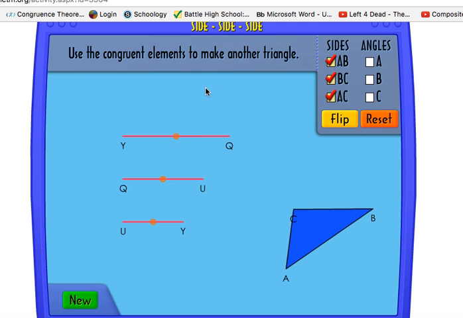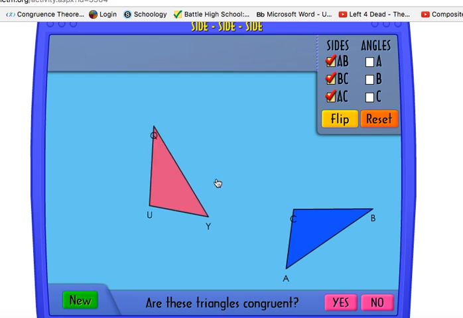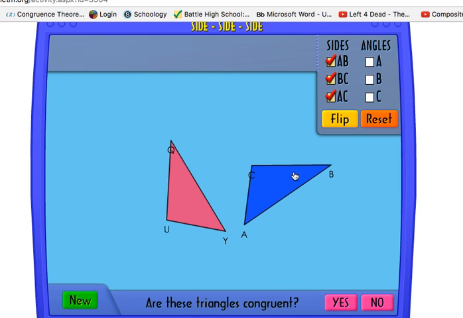Now, I'm keeping the same 3 side lengths, and I'm going to try to form a triangle as well. Now, these are the same. I'm not going to show you all 3, but if you look at the AB line, that does match this YQ line, and same is true for the other ones. And so my task is to form a triangle. So what we're going to see here is even though I'm intentionally trying to maybe not form the same triangle I had before, because I'm locking my sides as a length, because I can't change my side lengths, I can only produce the same triangle.